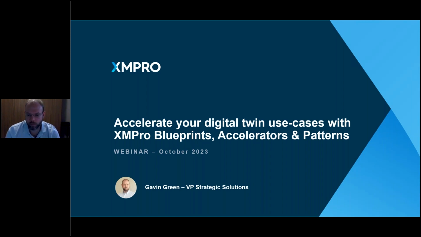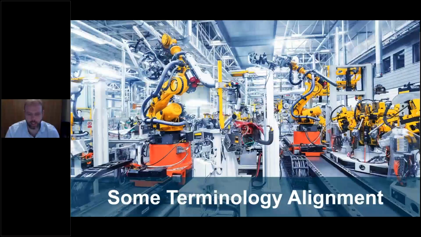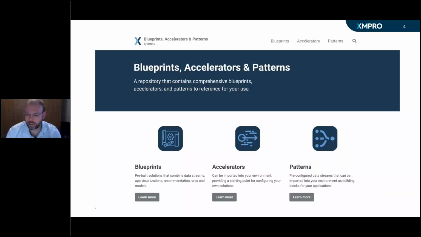So in today's webinar, what we're going to go through is how to accelerate your digital twin use cases using our blueprints, accelerators, and patterns as well. Before we start though, we just need to make sure that we're aligned on some of the terminology. Make sure that when we're talking an accelerator or pattern, everyone's on the same page on the topic. So to do that, it's easier if I just open it up and we just go through this.